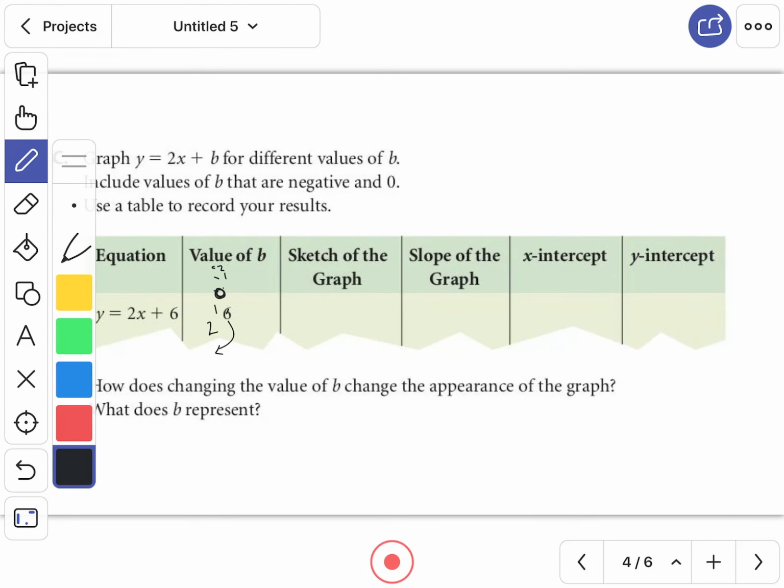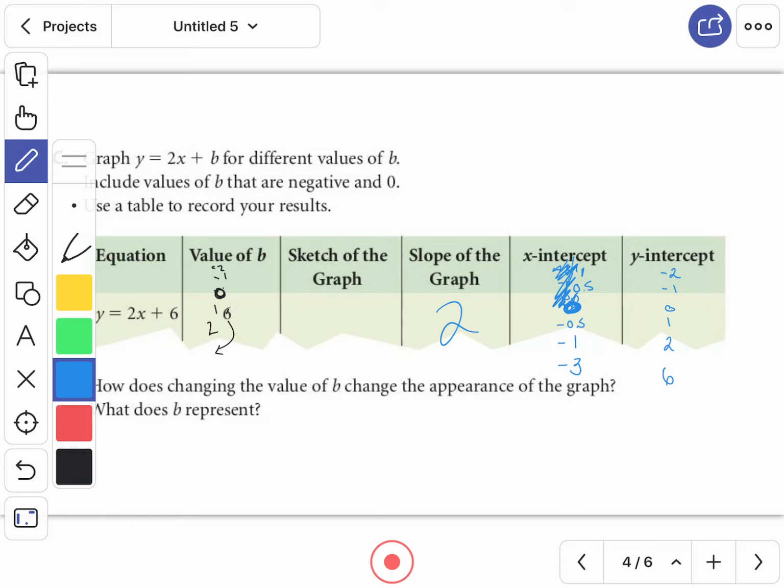Okay, what I do remember is that the slope of all of these graphs was 2. The x-intercept and the y-intercept were all changing. The y-intercept was always the same as the value of b that we put in. And again, the x-intercept, I think it was negative 3, negative 1, negative 0.5, 0. Oh, sorry, that was up here. Those were for these ones. My apologies. We had a 6 as well, so that was negative 3, negative 1, negative 0.5. 0 was on the nose there. Positive 0.5 and positive 1 for those guys.